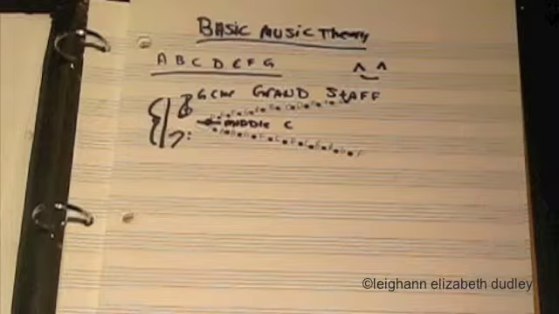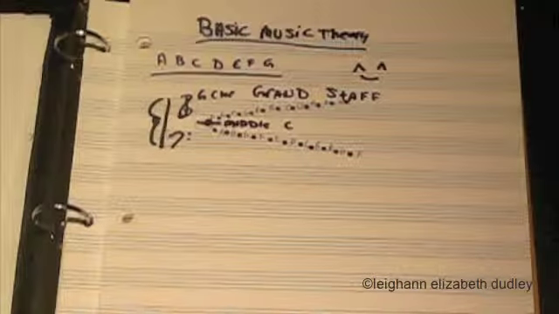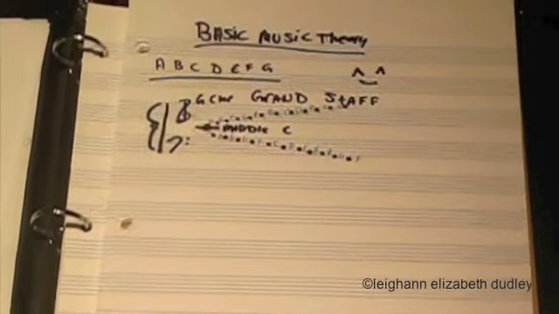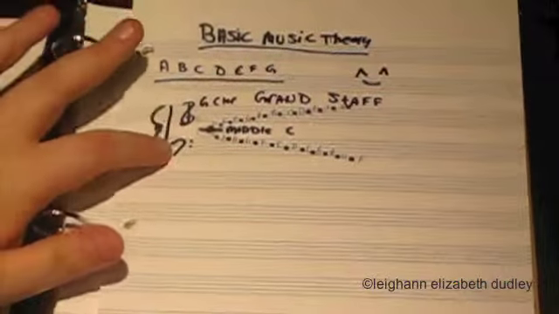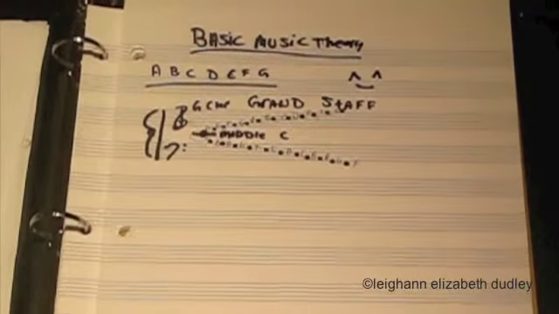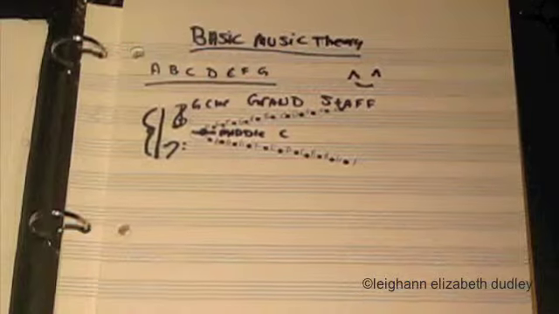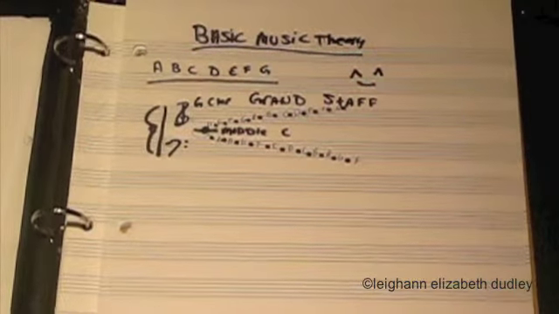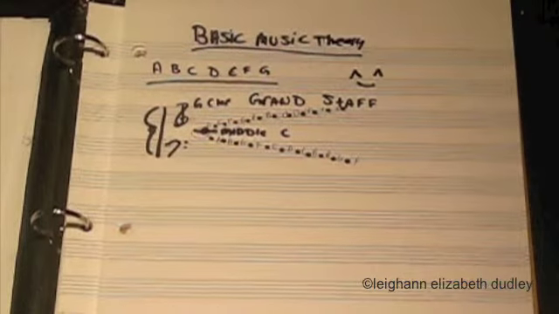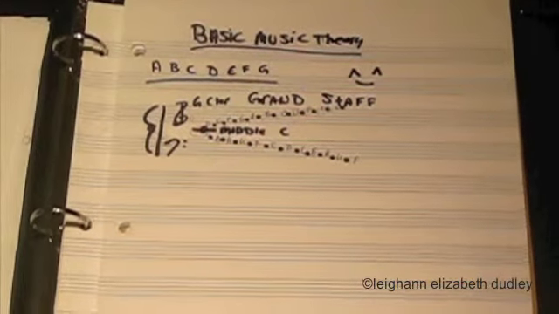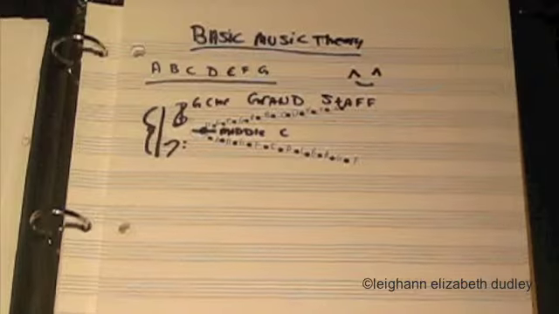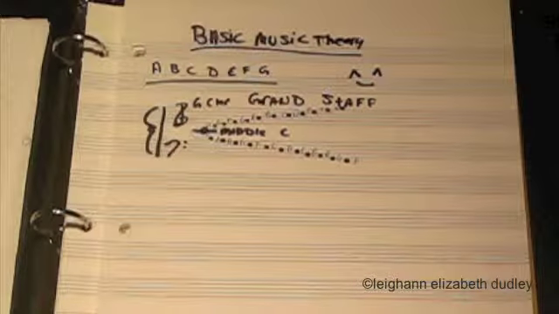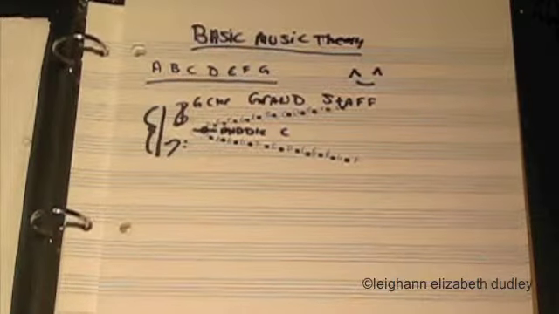As I said before, ledger lines are extensions of the staff, so you will see music where this will have 2 or 3 ledger lines above it, and you just end up memorizing how many ledger lines equal what note. Especially with bass clef, there'll be like 8 or 9 ledger lines below the staff. I've seen a lot.